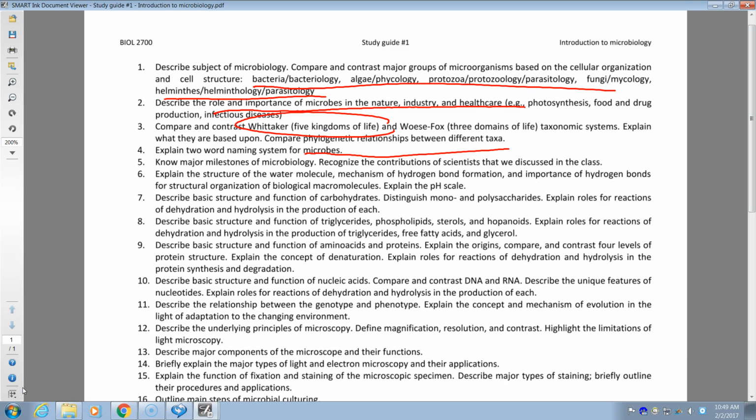Milestones of microbiology. You won't have to list them. I will not ask you, list 10 important milestones. No. But you must recognize the roles for the scientists that you see in that table. Right? So it can be either direction. It can be a question, Edward Jenner, and you have 4 answers for what he did. You have to recognize one. Or, this guy developed smallpox vaccination. Well, Edward Jenner. Does that make sense?